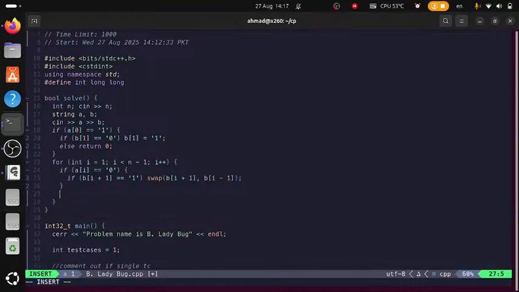We also said a of i is equal to 1, right?